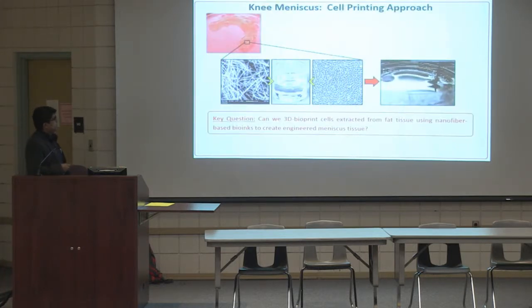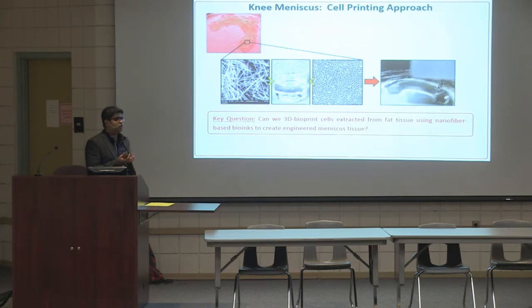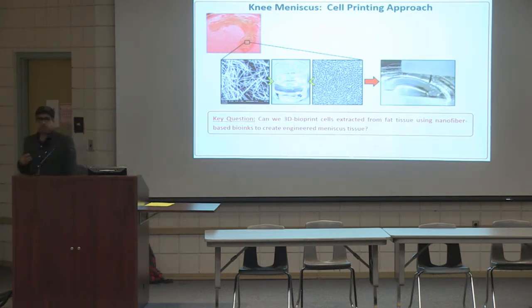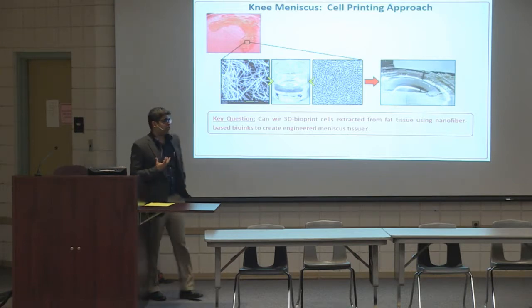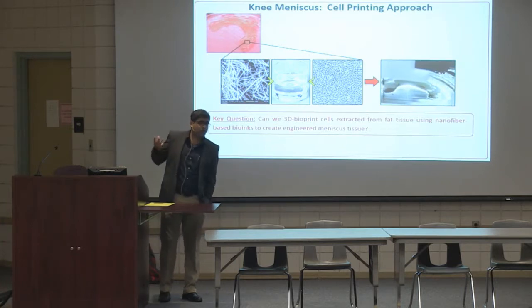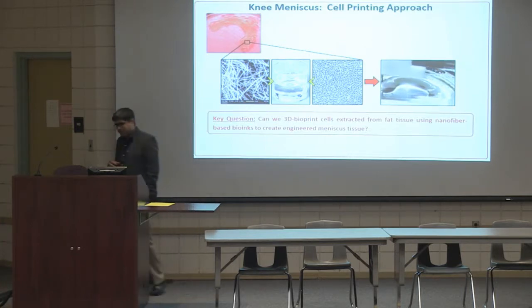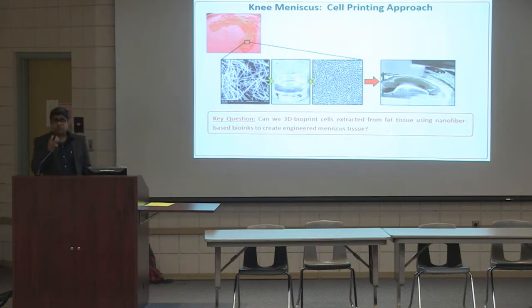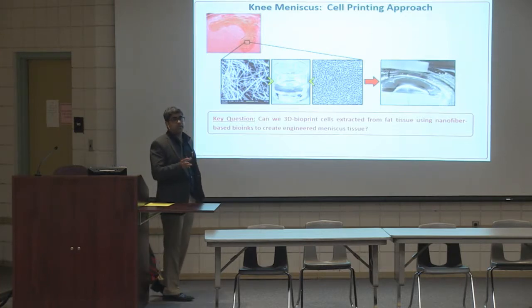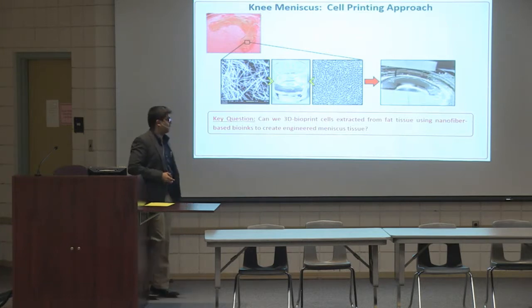Next, I'm going to talk to you about the same meniscus, but we made it using a very different approach. We said we will not make a scaffold, we wanted to see if we could take living cells. These were stem cells. Believe it or not, these stem cells were extracted from fat tissue that is thrown away after liposuction. We don't have a whole lot of shortage of fat tissue around. But we are able to extract these stem cells, and you can cause these stem cells, if you manufacture them correctly and use the right materials, to differentiate or change into whatever tissue type you would like.